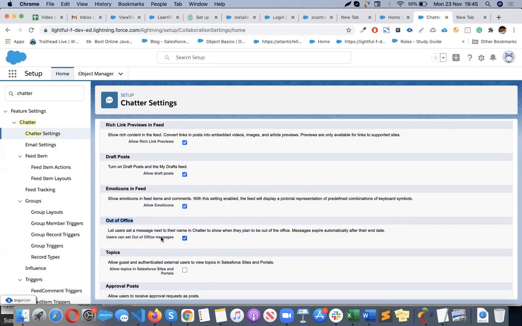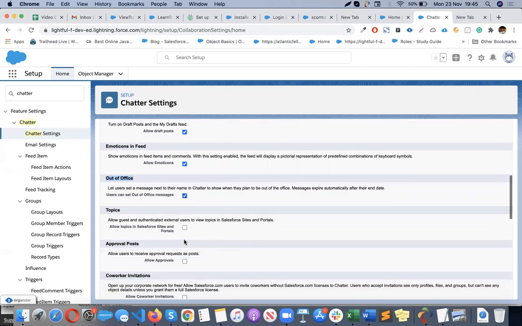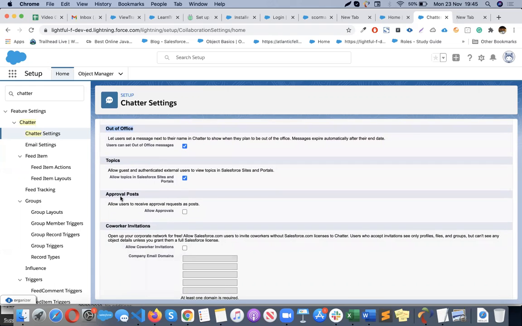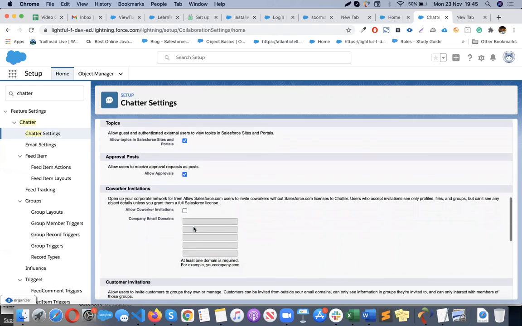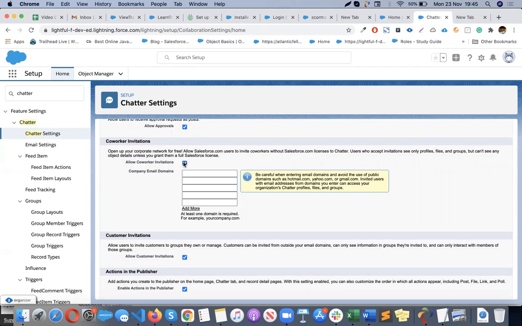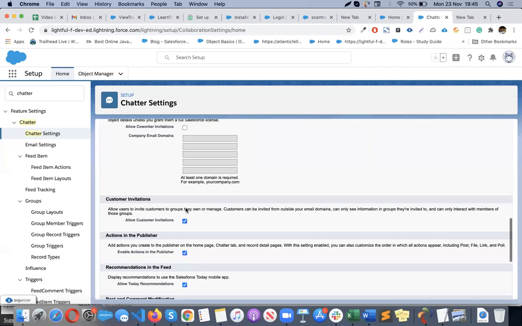Users can set the out of office message within their chatter. Topics: allow topics in Salesforce sites and portals, yes. Approve post: allow approval posts if there are any. Coworker invitations: would you like to invite the coworkers? That's fine.